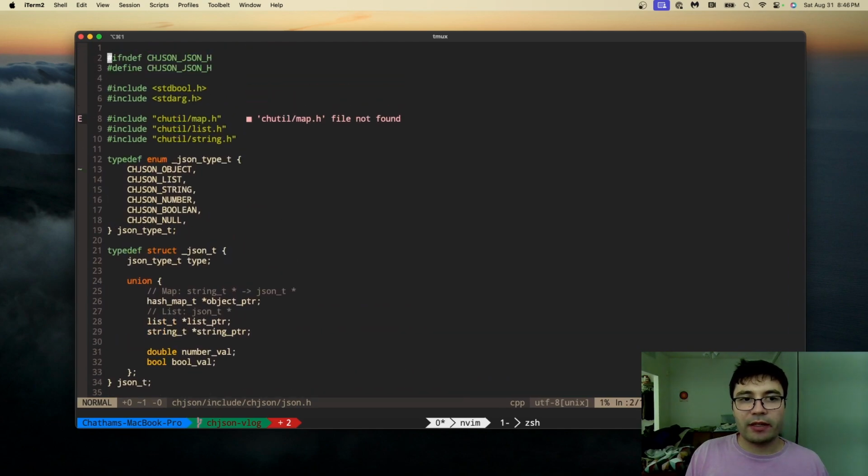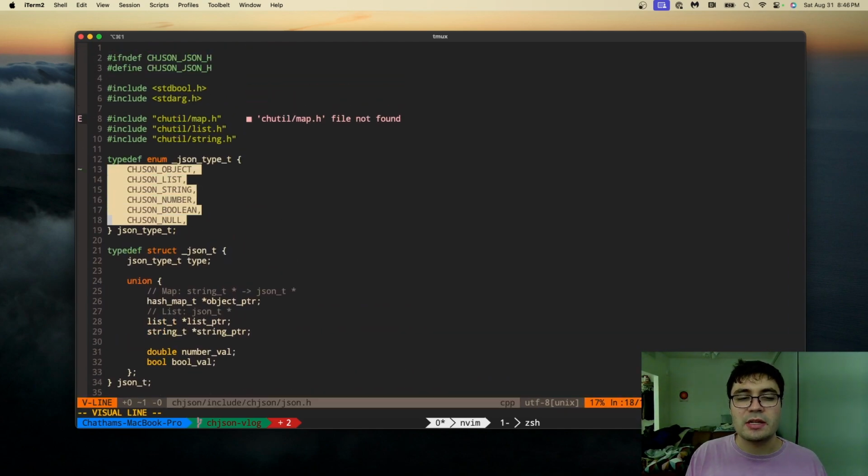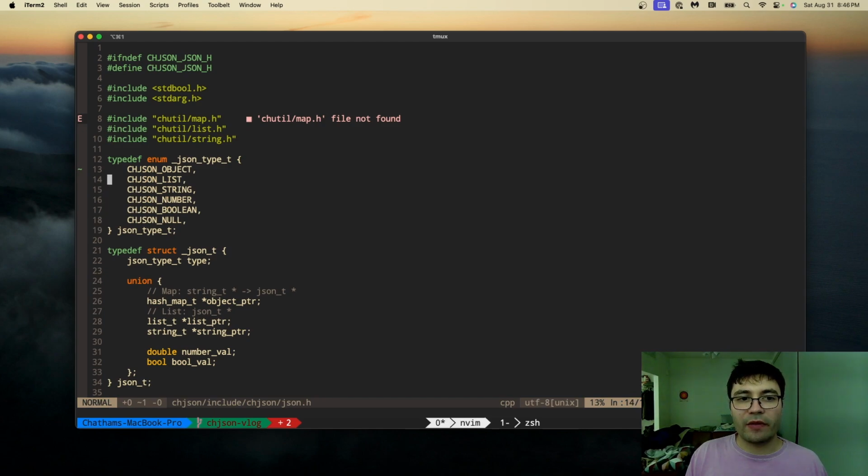So just really quick, there are 6 JSON types if you're unfamiliar with JSON. They're all very self-explanatory except for maybe object, which is really a map which maps strings to more JSON objects. Again, all of the composite types hold JSON objects themselves. I guess that's what makes them composite. So a list and an object, they hold JSON types.